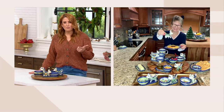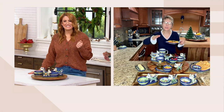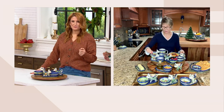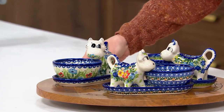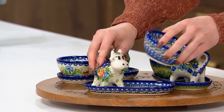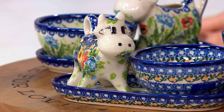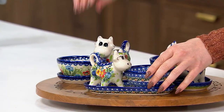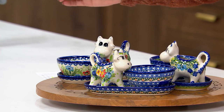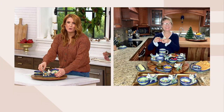Is it true these are dishwasher safe and microwave safe? Of course! This artwork can go in the oven, microwave, dishwasher, and freezer. It has the artist's signature on each piece — the cows have the stamp on the bottom. That bowl and little platter can be used for so many things. You can fill the bowl with salsa, dipping sauces, or oils; use the platter for long stick butter; or have the cow with toothpicks on your charcuterie board. Each one is so special, so charming, hand-painted by artists.